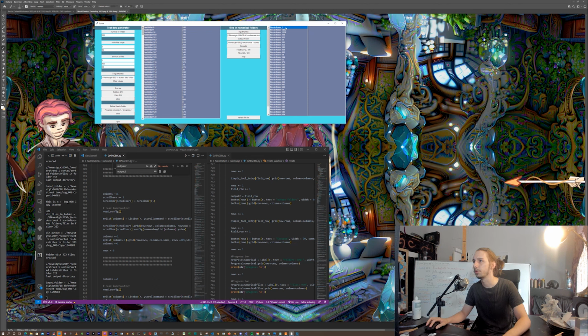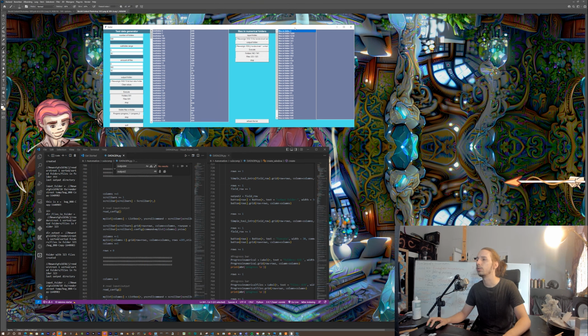For example, here I have files folder 1, which is one of the main reasons I wanted this, because I had files in there that I rendered out that are single files, which aren't animations, and I need to identify the single files so that I can move them out in their entirety and process them in another way.